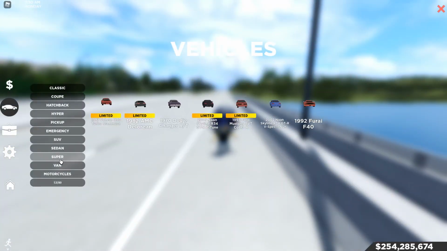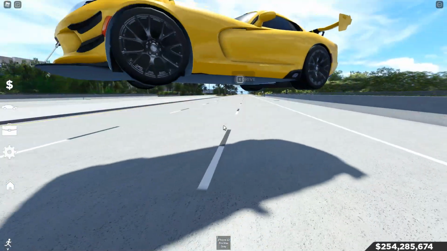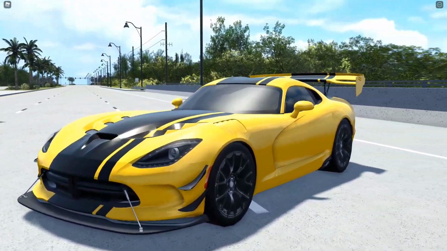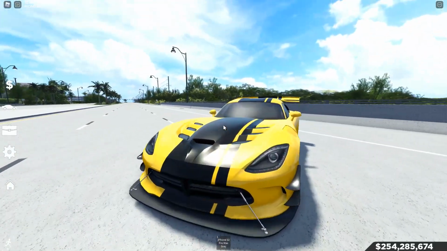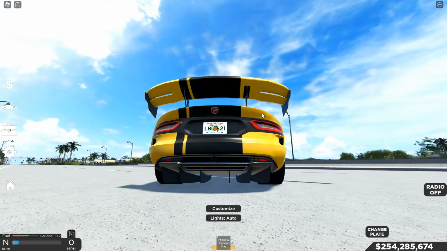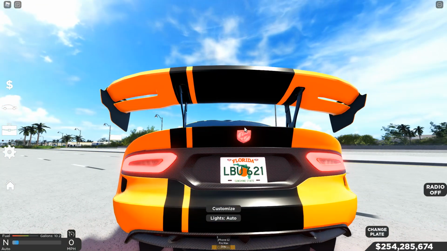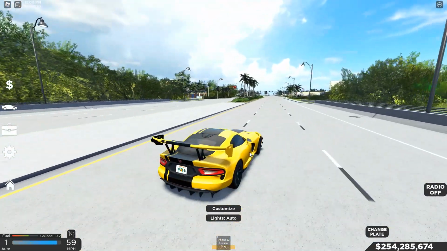It's actually in the supercar section here, the ACR Extreme. This car is also really nice looking. This is the cover car for Forza Horizon. I think it was the first one. But this car is insanely cool. It has such cool features, like the brake lights. It sounds nice and it drives incredible. This car is really good.